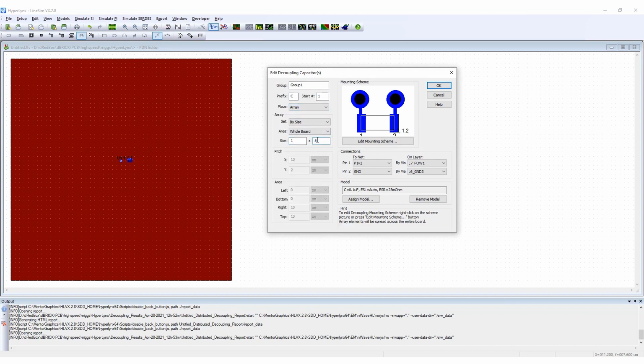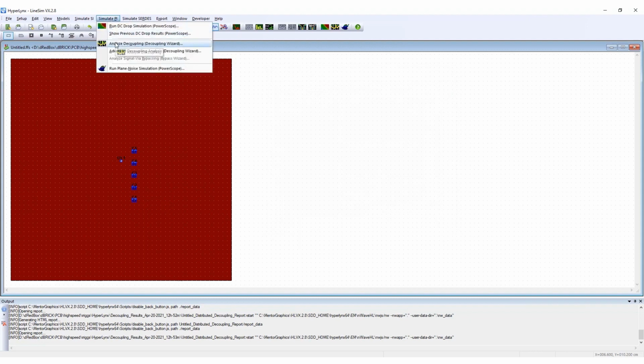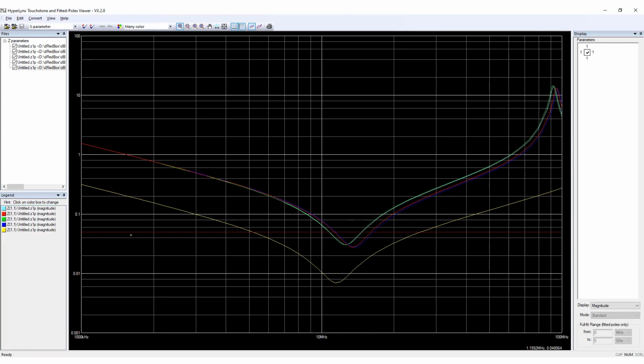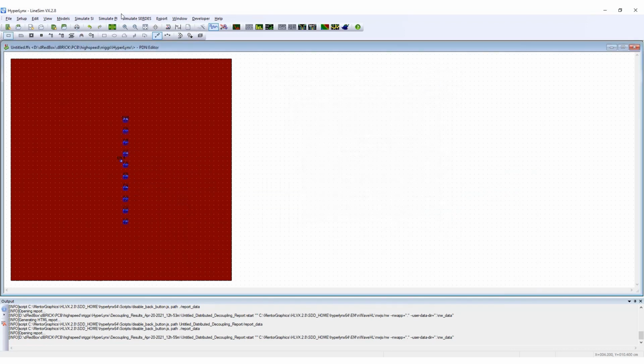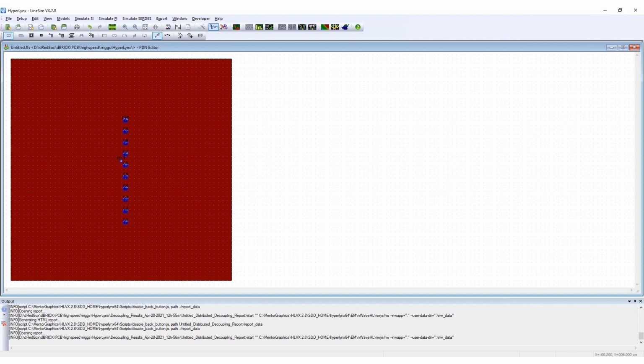The next thing to do is to add more capacitors to my what-if analysis. This will have an added cost, but it is necessary because I have not yet met my target impedance. After running the analysis again, we see a massive improvement, shifting the resonance down below the 50 milliohm target impedance. We can continue to optimize this by adding 5 more capacitors. By doing small chunks like this and using the wizard, I can do this a few times to find the best number where I can easily drop a capacitor or two to save some cost if necessary. 10 capacitors seems to be a good number here, so let's experiment now with the values of some of them to see if we can further optimize it.